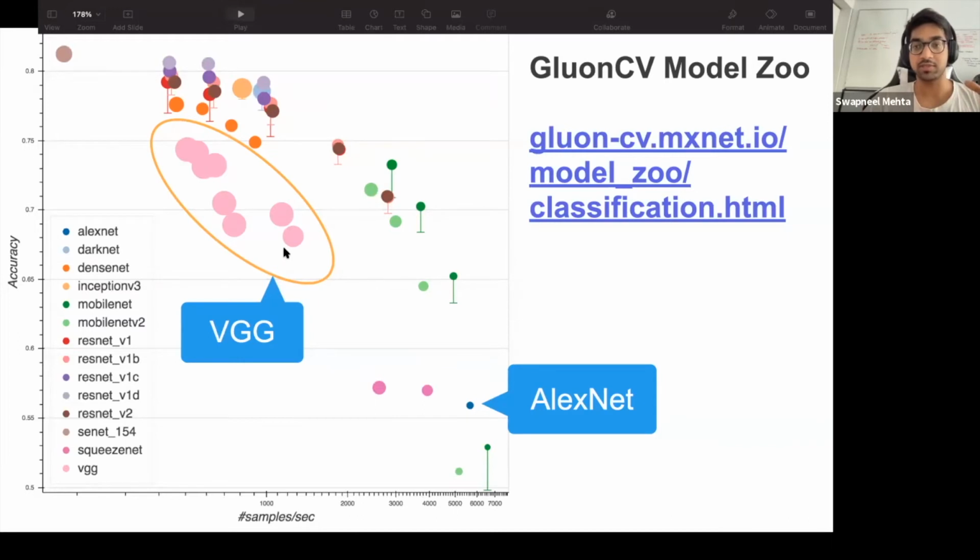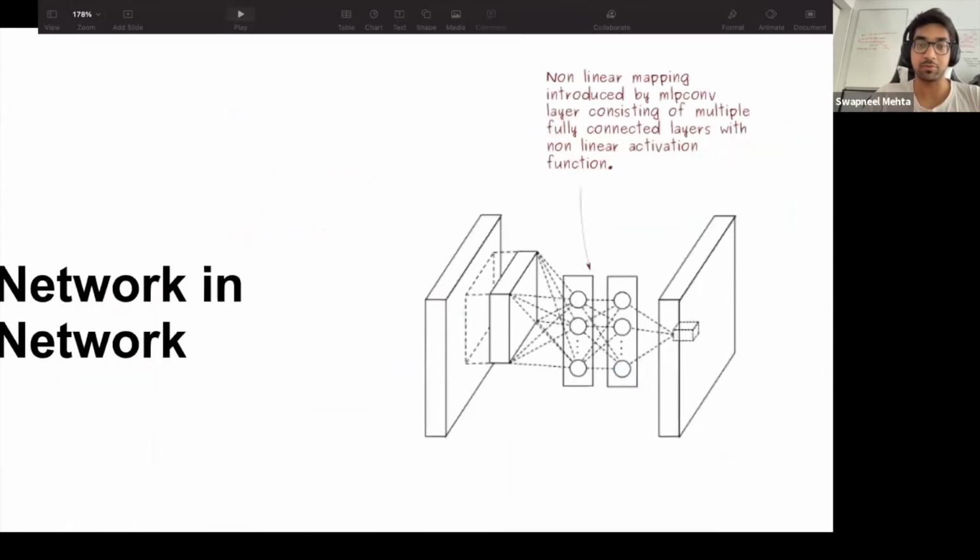If I am being more precise, it's the accuracy to computation ratio, which means for the same accuracy, you're taking more computation, which is a problem because you need enough of an accuracy improvement to justify throwing that much compute at it. And so that's the comparison, that AlexNet has a much smaller memory footprint than the size of this pink circle, which is the class of VGG model. And so somehow we need to reduce the number of parameters and reduce the memory footprint.